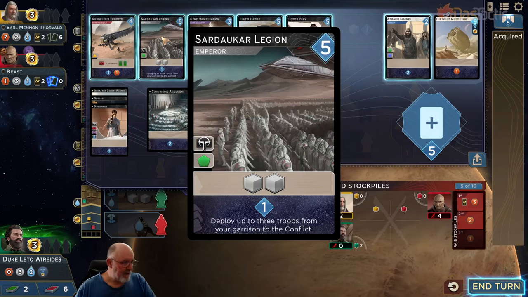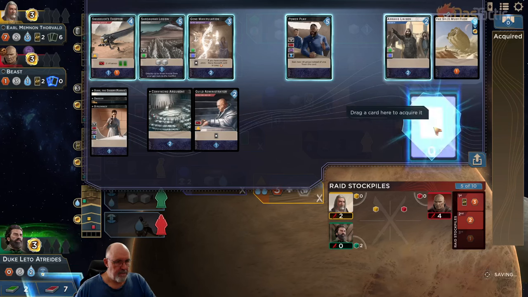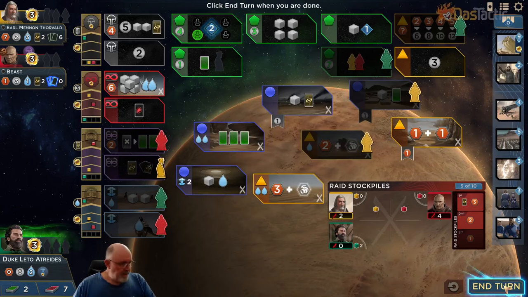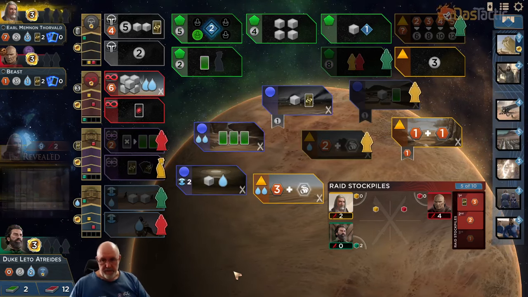Again, it's a nice one to be bringing into a conflict, to be able to bring in three troops. But let's go and play this one in here. Let's grab him in for our deck. We'll end our turn. Now, we're going to be the first player in the next phase. So the next phase, we have the big advantage.